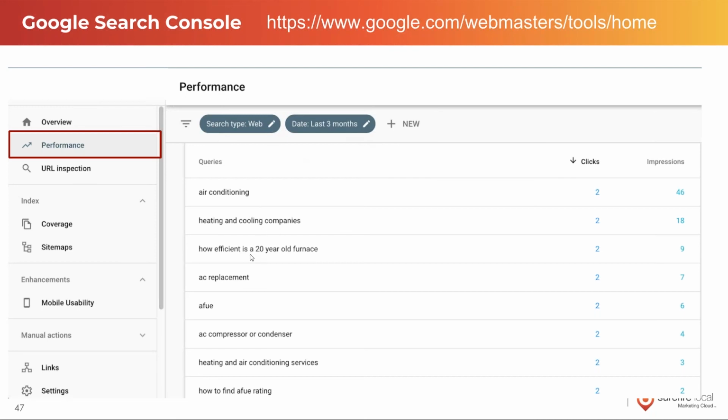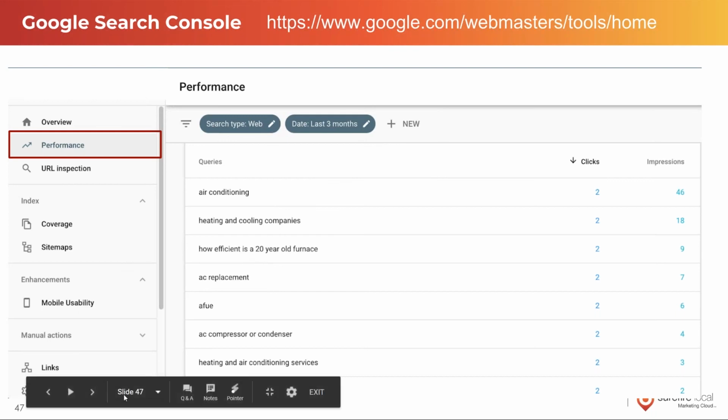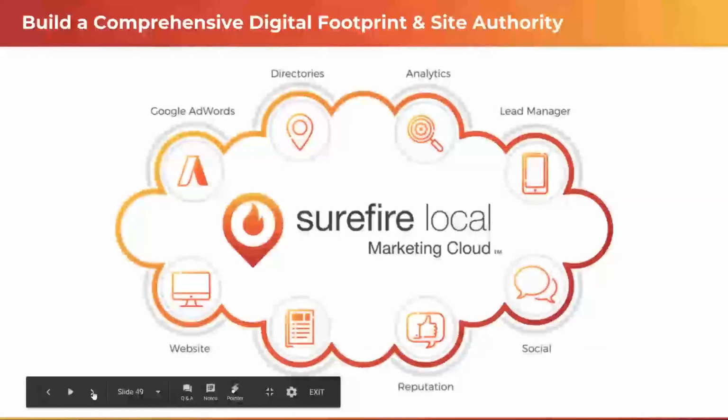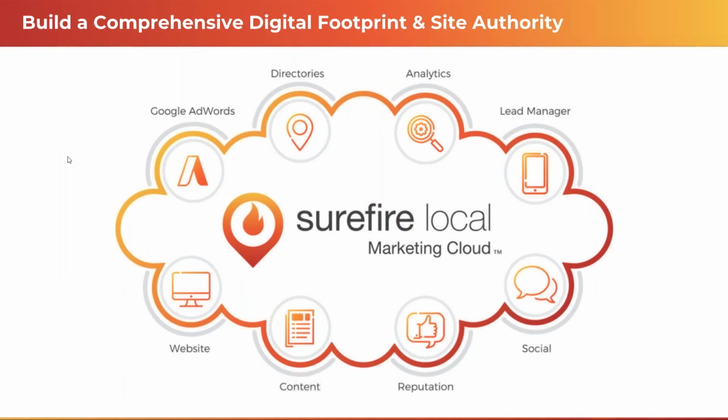You're going to be tied into the zip codes of the area that you're based in. So you want to do pay-per-click ads to get out into other zip codes and to promote other services that aren't included. The local service ads have a limited number of services that are actual keywords that will make that ad pop up. So you'll get a lot more flexibility with the pay-per-click ad. We definitely recommend running both.